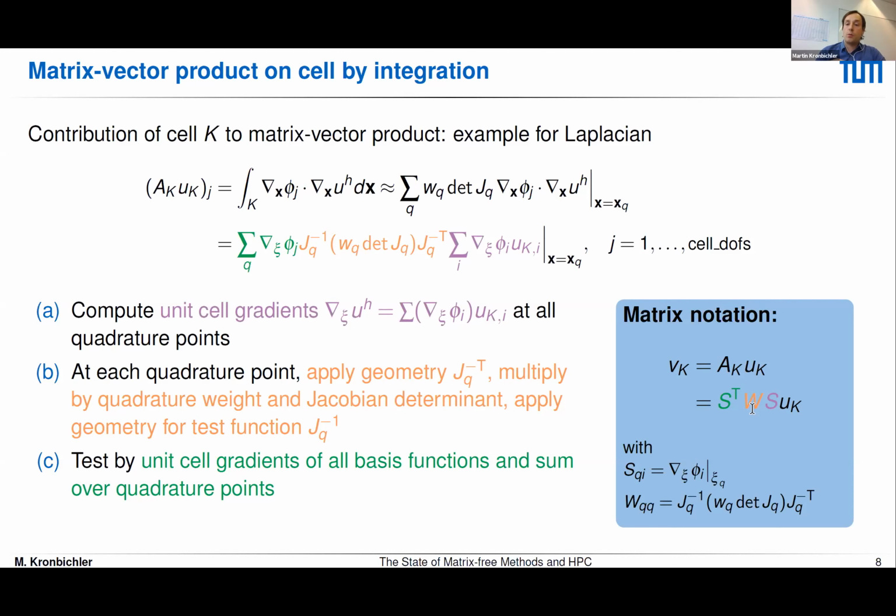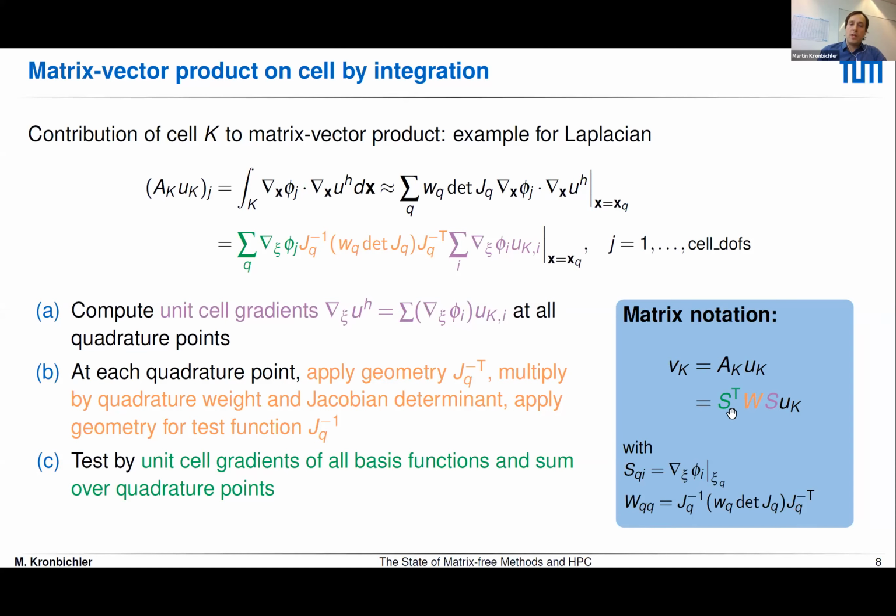I do something at the quadrature point level. This is a diagonal matrix, the W, or block diagonal, where a block is a 3 by 3 matrix on each quadrature point. And then again, I have an S matrix, which is the interpolation back to the sum. That is the heart of the matrix-free algorithm. If you would assemble a matrix, you would compute the product of those 3 matrices. If you do matrix-free, you just multiply one by one. So I first take the purple action, then the orange action, and then the green one. That's the general procedure here.